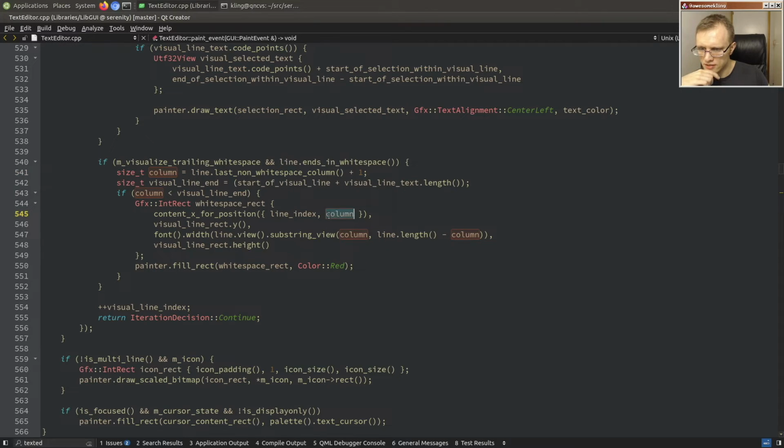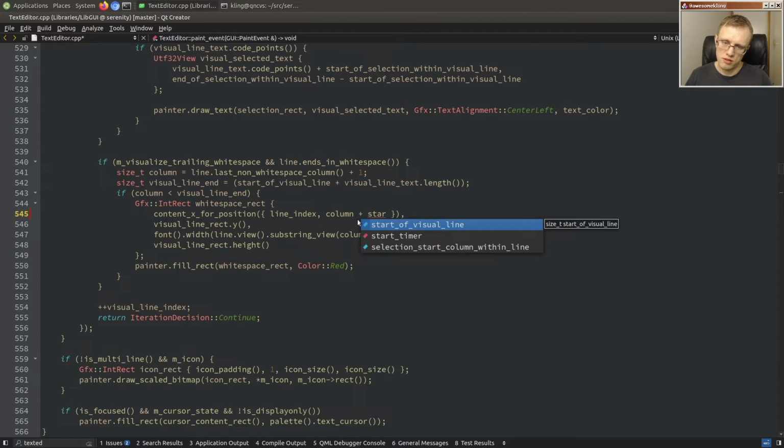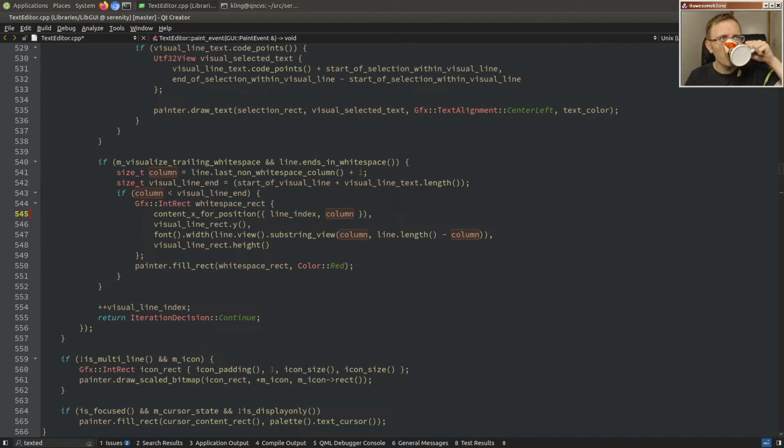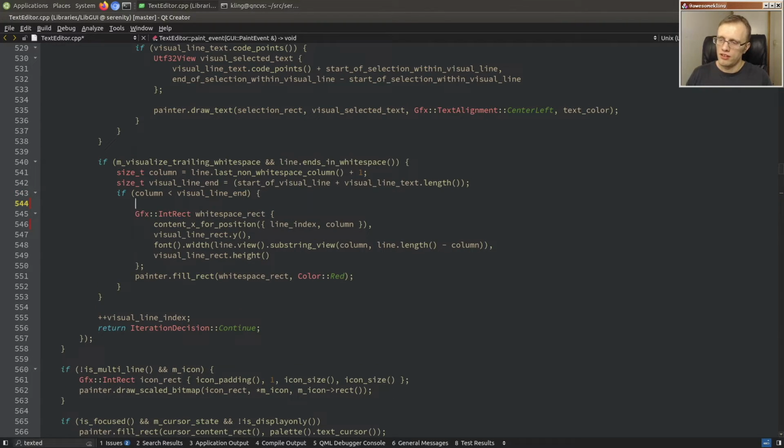So this is the x for where it starts, but what we need is column plus, oh wait, so if the trailing white space starts on this line, so the visual column, let's rename this here.